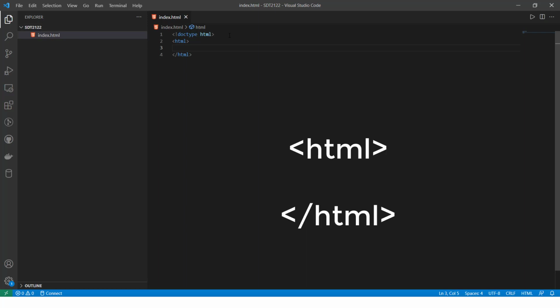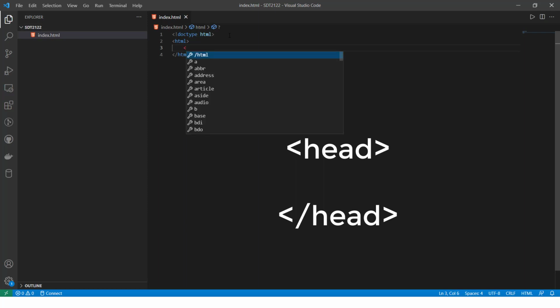Okay, so after defining the HTML tag, let's move ahead to describe the content. You remember I likened the HTML document to a human body, right? Okay, then let's draw the head. Head? I'm not kidding.